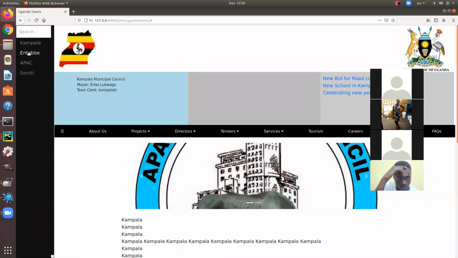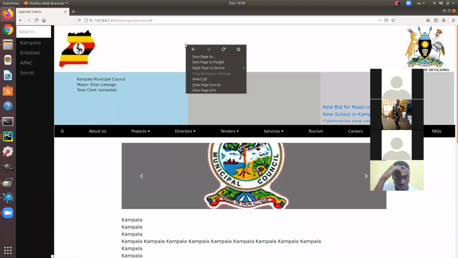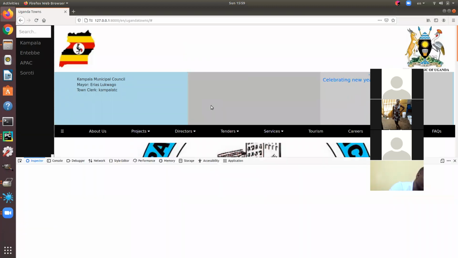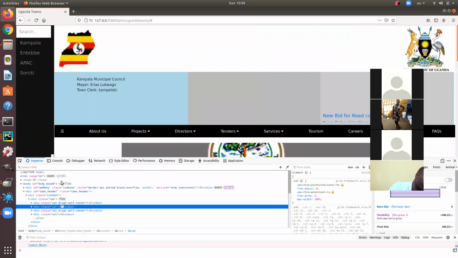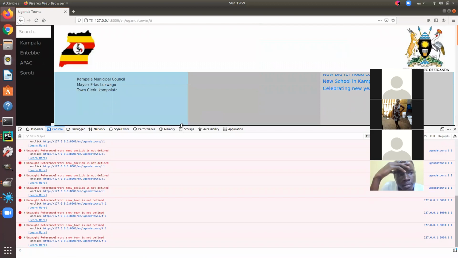Compiler. It doesn't like me for some reason. Let's see why. Refresh. Inspect. By the way, if you go to console, it will tell you what the error is. It tells me there's an error. See that? It says uncaught reference error: menuOnClick is not defined. Oh, what? Why is that? And here it tells me where. So let's see why.